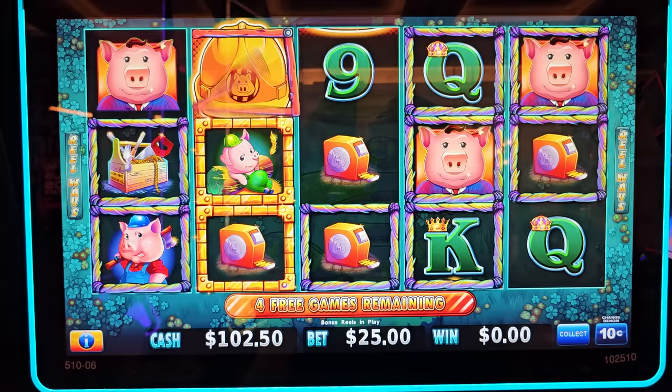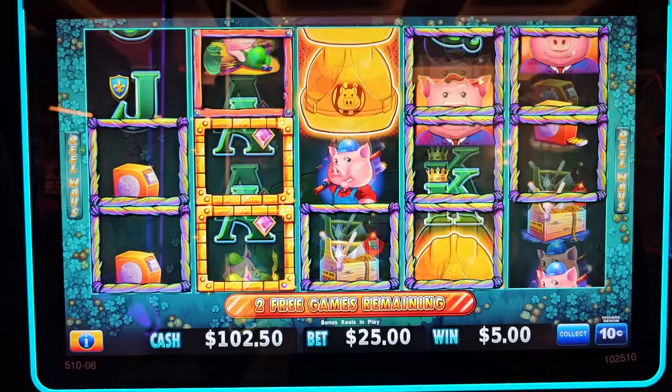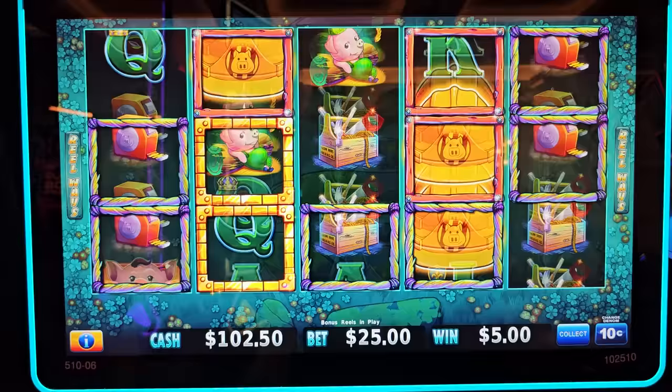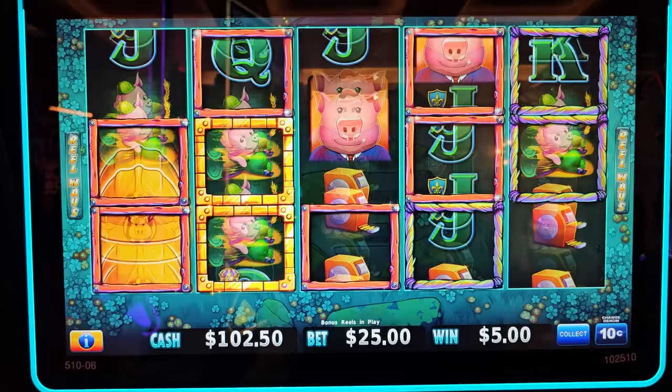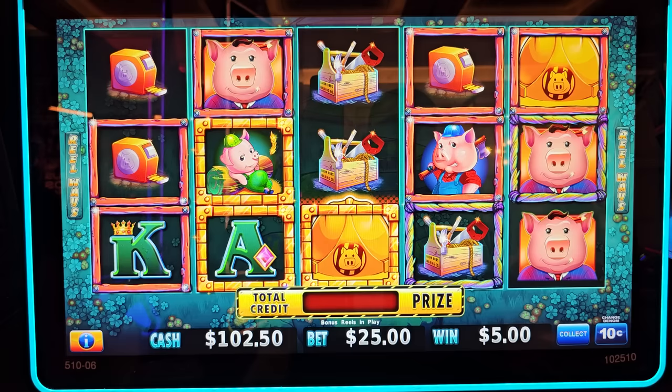Come on, more hats. Come on, off and more fun. Let's get a more mansion. One more, very nice. Now so many chances for more mansion. Let's go. Okay. We got a three mansion and that's another guaranteed jackpot.